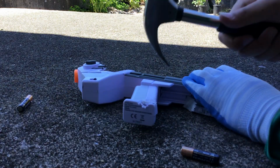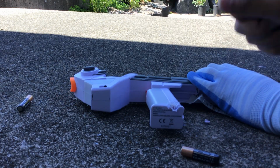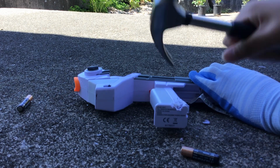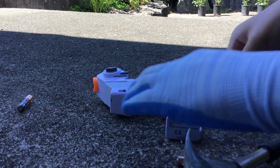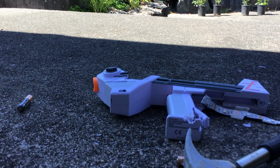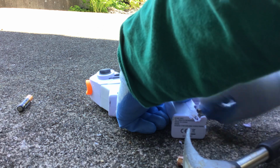Oh, sorry. Oh. Darn, I'll go pick that up. There we go. Gotta put my gloves on. Plastic shards are no joke. They never are. There we go.